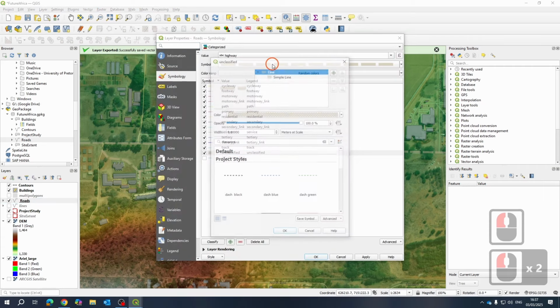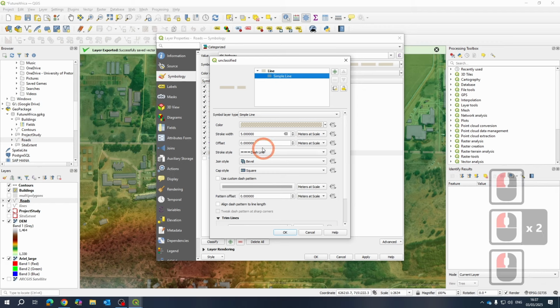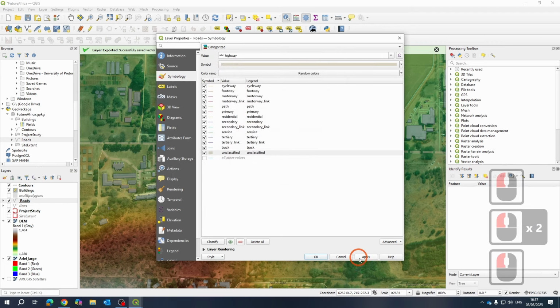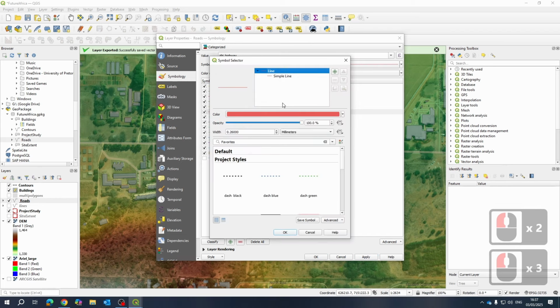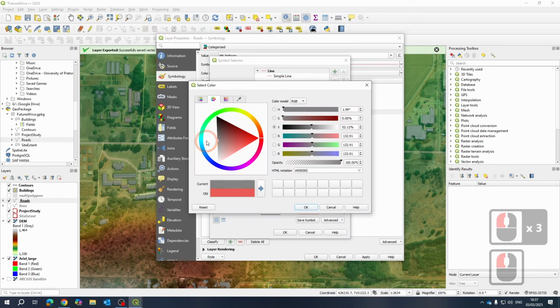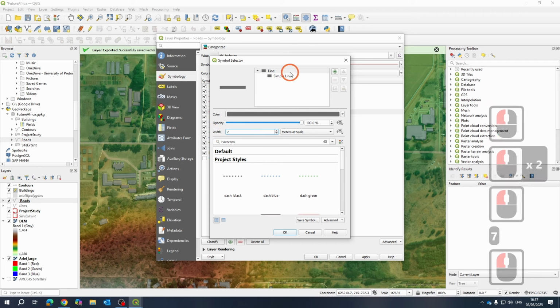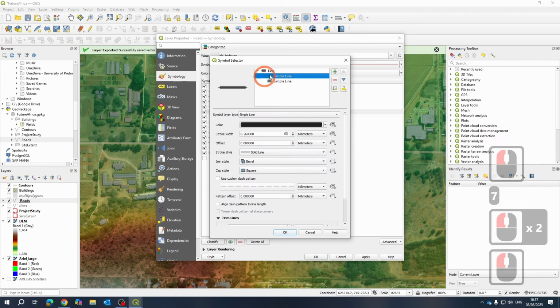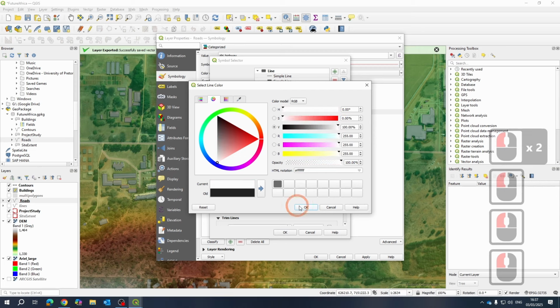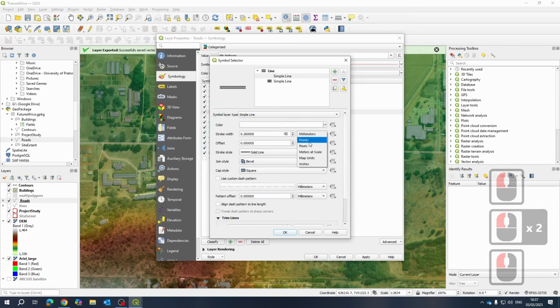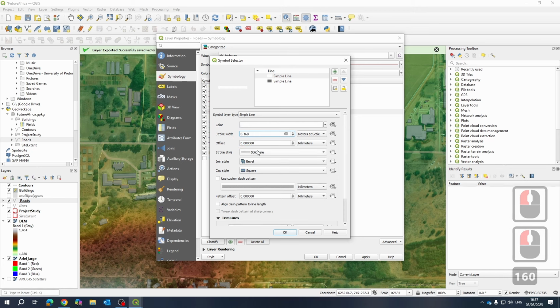Unclassified, so let's just go back there and just make it a solid line maybe. We don't need the dash, so just remember, make it solid, press OK, press apply. Now all the primary roads, so maybe those I'm going to make a good color, make them gray. Just remember, you can add colors to your favorite list. This again, meters, that's going to be 7 meters wide. What I like to do with these types of roads, I like to add another line which becomes the dashed line in the middle of the road. Press OK. Again, that's in meters, and that's typically about 160 mil wide. That depends, and make those dashed. Okay, press OK, press apply.